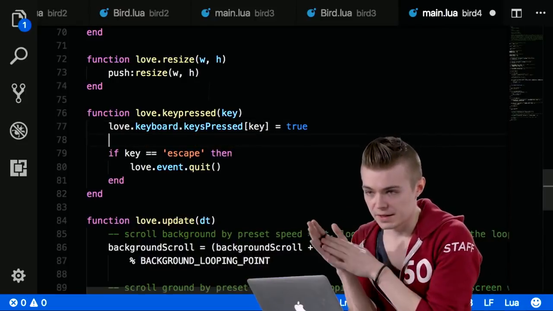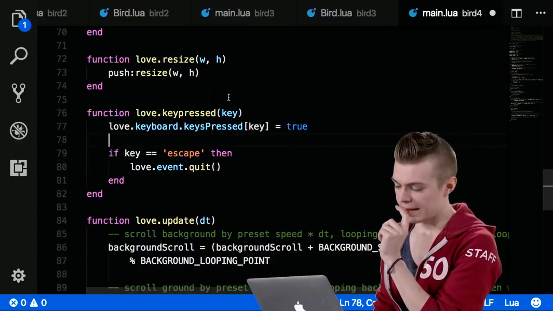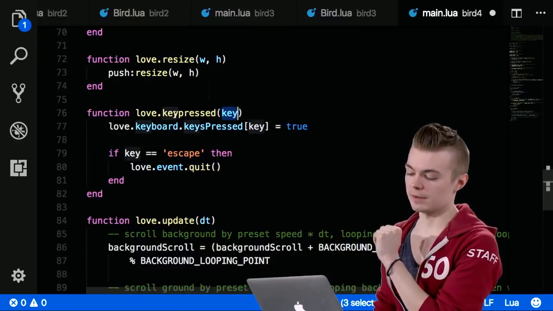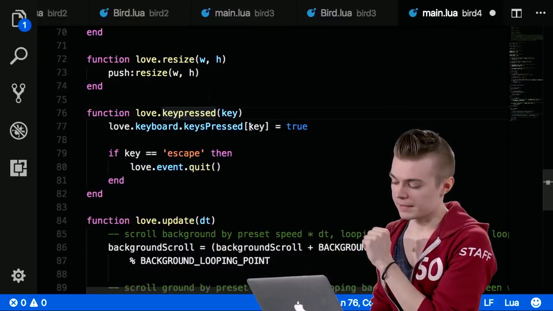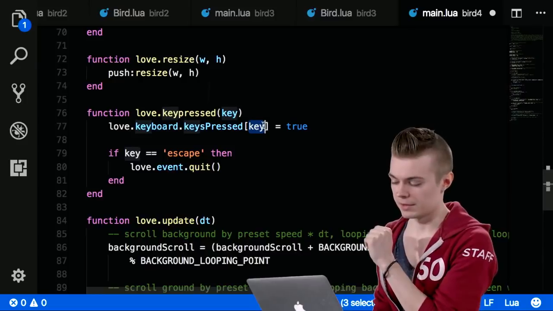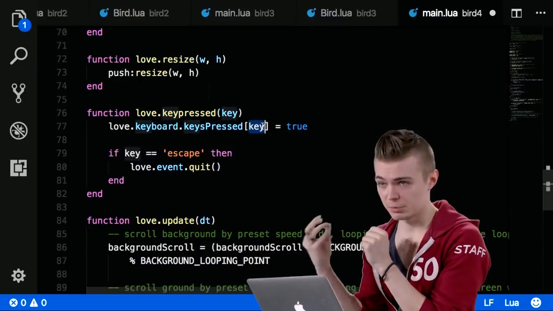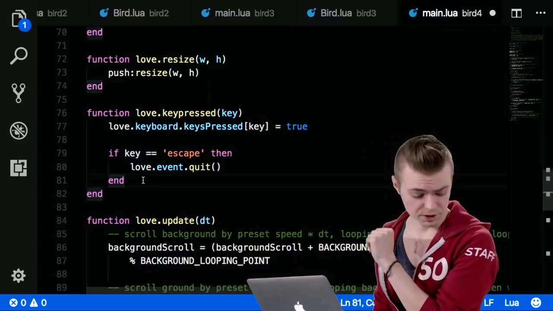And what that means is, in this table that we've just defined, we've created it ourselves, anytime the user presses any key, because the LÖVE.keyPressed gets called for you, we can safely rest assured that this is going to get populated no matter what key they've pressed, because it's just something that LÖVE2D takes care of for you. But it's not getting stored until now. Now we're actually going to keep track of it in our own table for reasons that will become apparent very shortly.